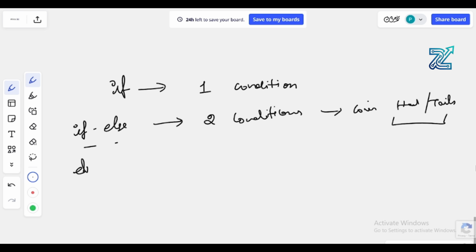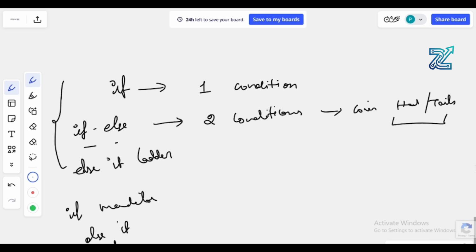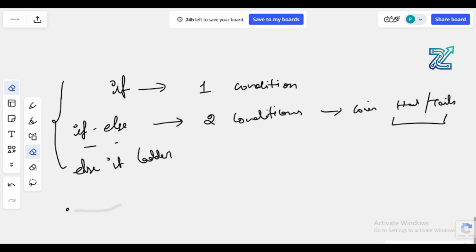After that, else if ladder. And one more thing, in all of these conditions, if is mandatory and else if and else are optional. The mandatory thing is if must be there for every conditional statement.